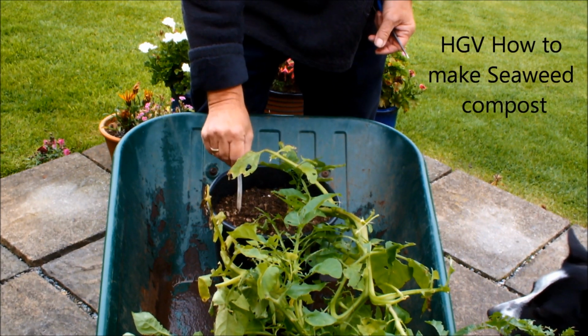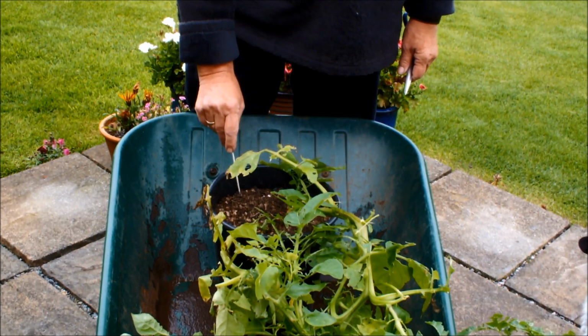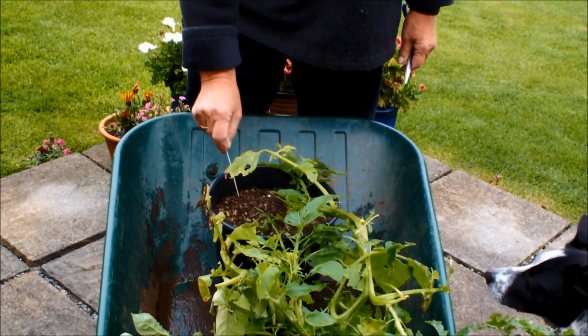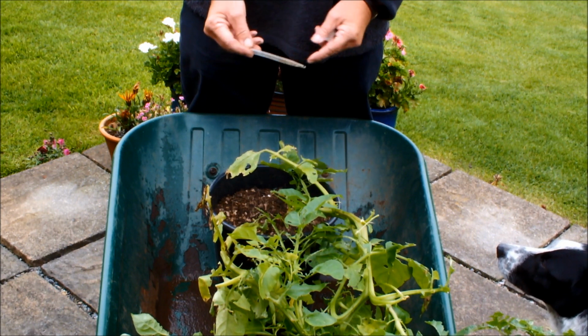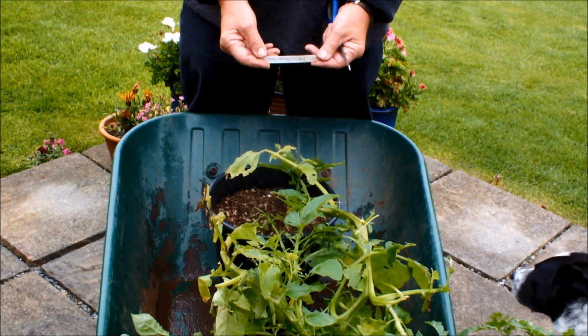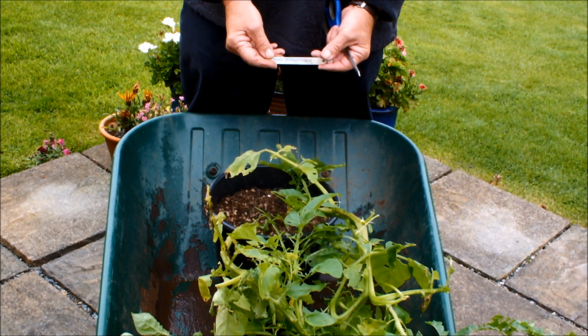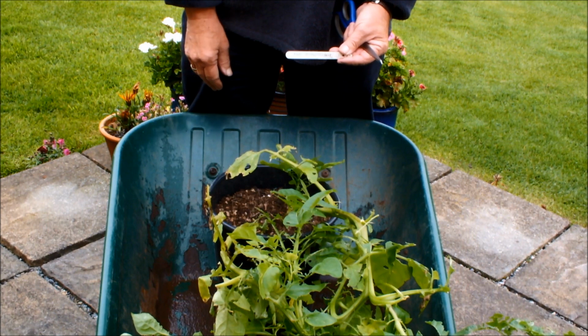And that's all we have in this pot, a mixture of seaweed and leaves. So there is no soil and there is no dirt in this pot. I filled this pot for free, it cost me nothing. And the seed potato cost me nothing because that was a shop bought potato that I nicked off our veg rack indoors. So the potato cost nothing, the fill of this pot cost nothing.